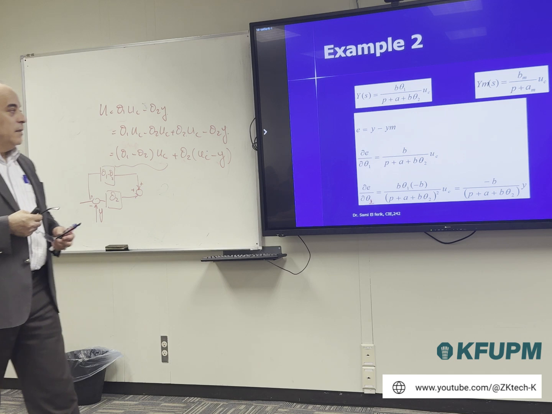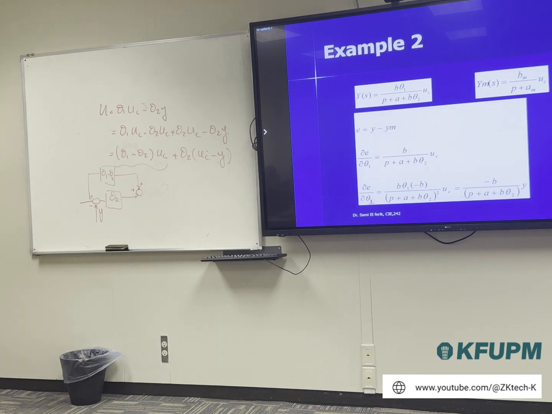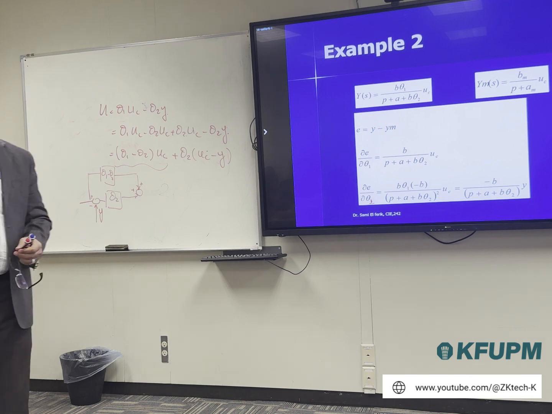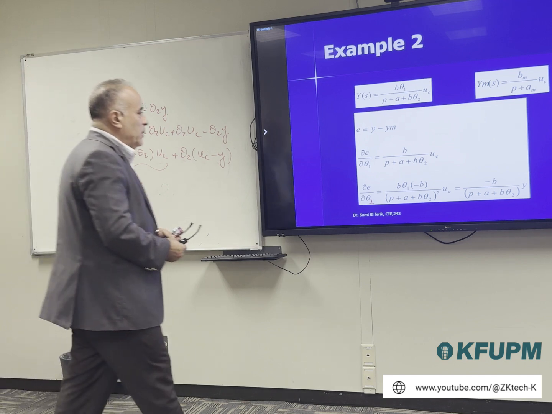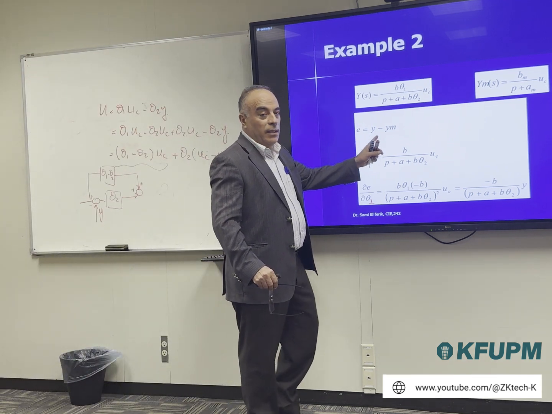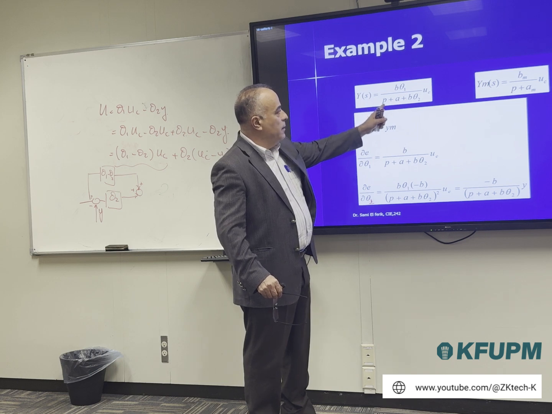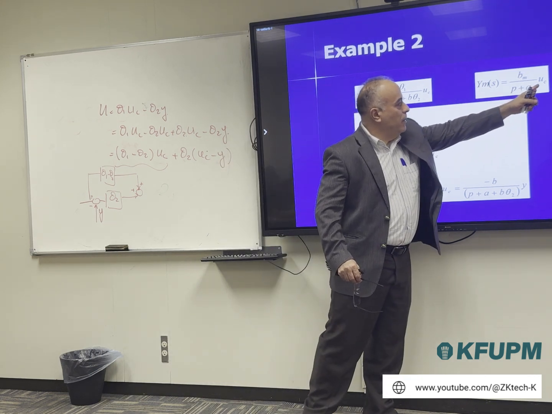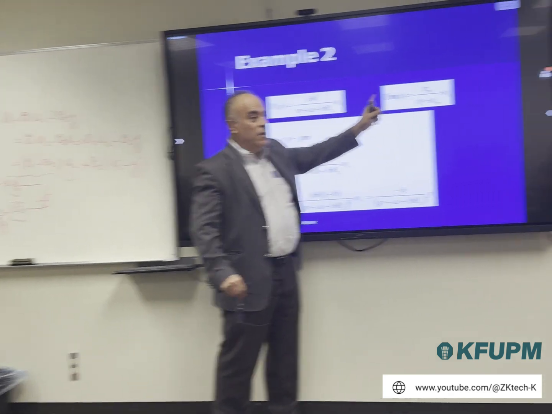Yes, yes. All right. So now the next step is to compute the error. Because the rule is saying very simple, the derivative of theta with respect to time, which means literally the change of theta with respect to time, the way I'm going to update theta, is equal to minus gamma times the error times the derivative of the error with respect to the parameter. So I need to compute the error. And the error is the difference between y and yn. So this is y, and this is yn. We have the same input, and I need to look at the difference between the two.